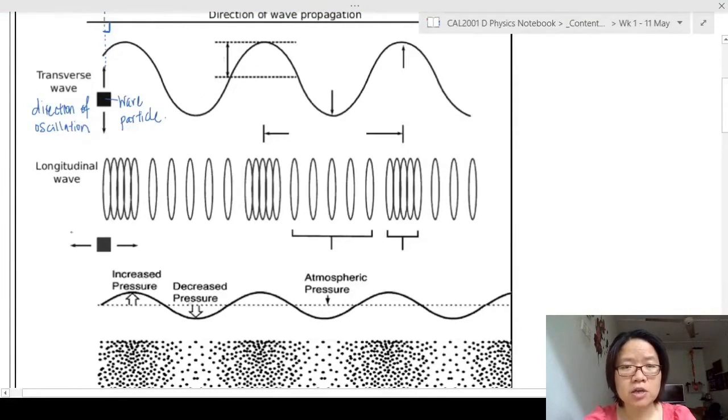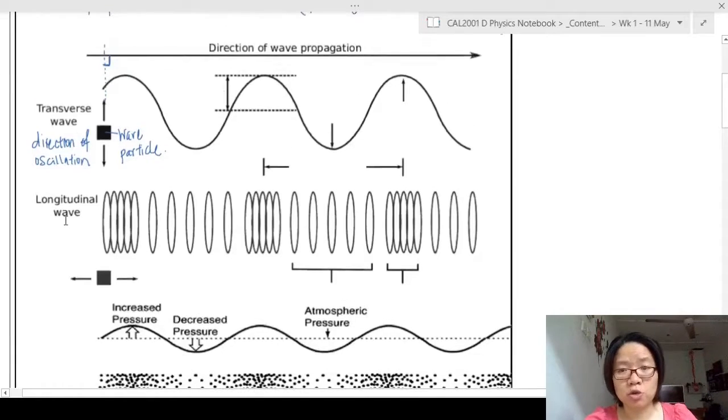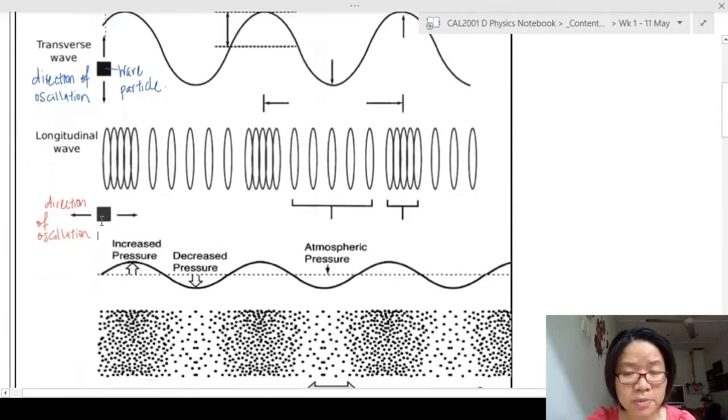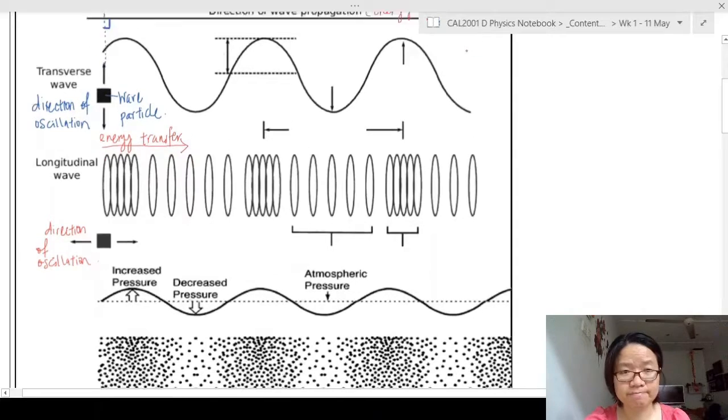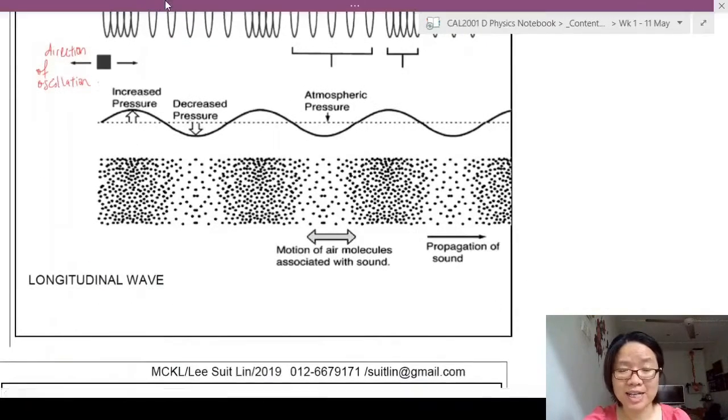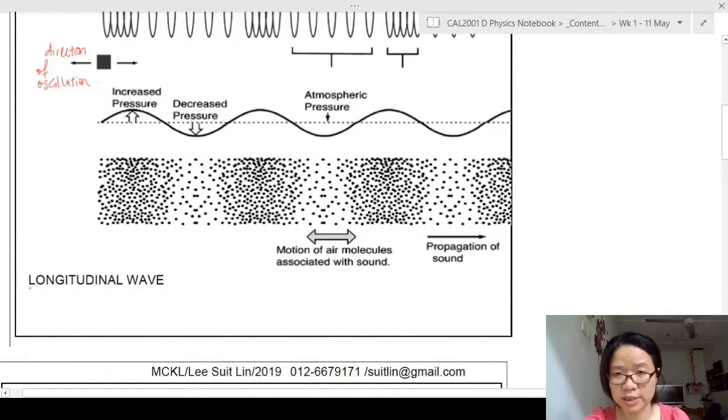All right, so the second part, you will find an example for longitudinal. If you see some shaking, I'm probably changing pen colors. I'm actually recording a voice over the video. So for longitudinal, let's check out the bottom diagram. You will find that the wave particle is oscillating left and right. Okay, and the direction of wave propagation or energy transfer is also, again, left to right. So these two are actually parallel. Okay, and because they're parallel, we classify them under longitudinal wave.